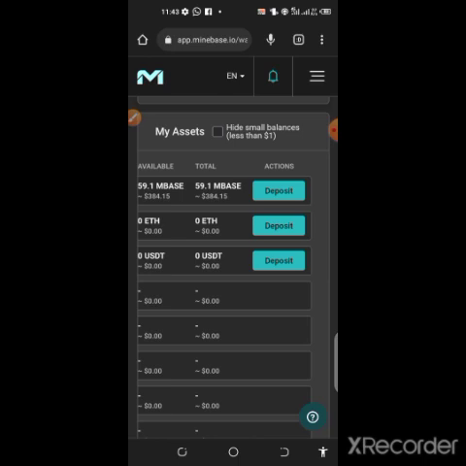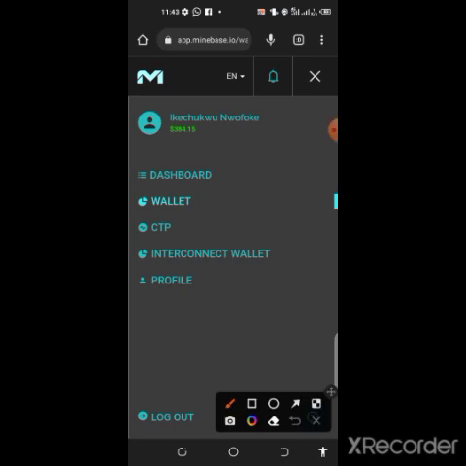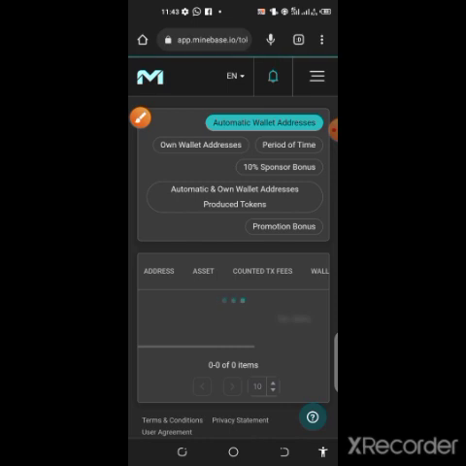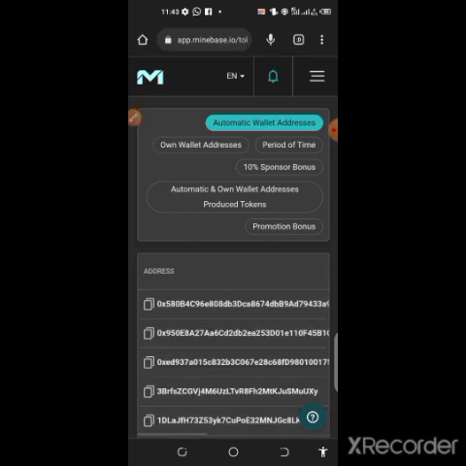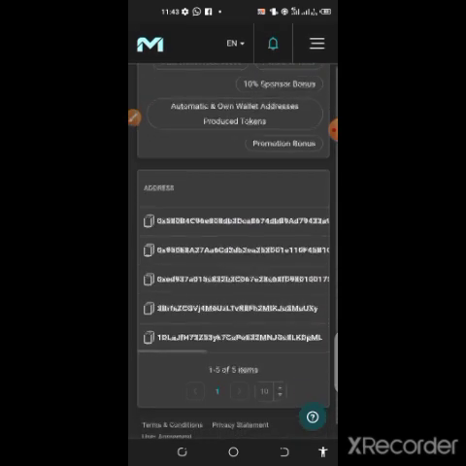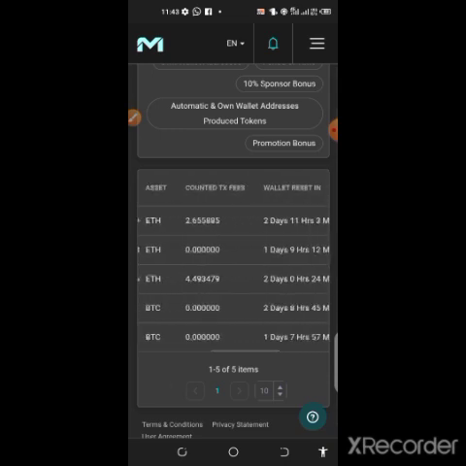Now after creating your account, you go back and then click CTP. CTP is actually where the work lies. So what you need to do is to click on CTP. Now on CTP here, you see that there are many addresses that have been generated every day.